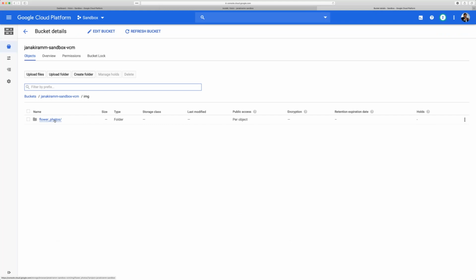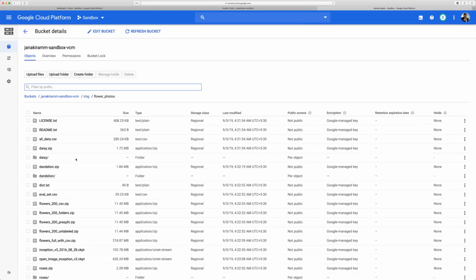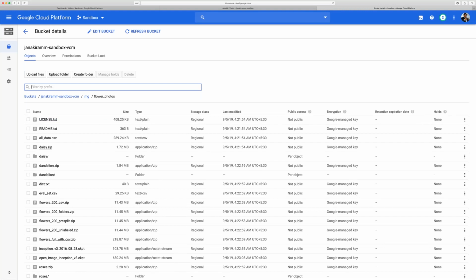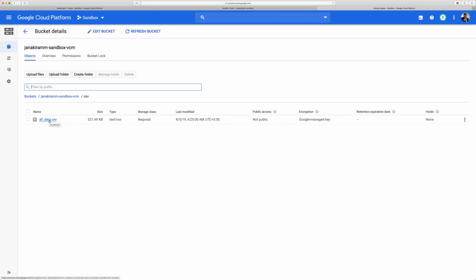And then there is also a CSV file, which essentially contains the labels. It has the path of the original image and, with a comma separated delimiter, the label. So we upload the CSV file, and then we also upload all the images into one of these folders.